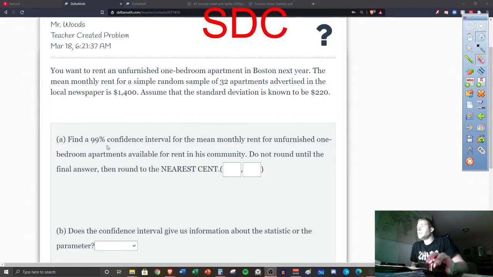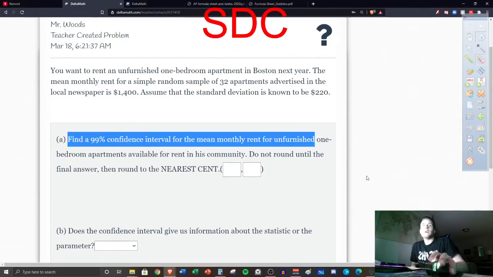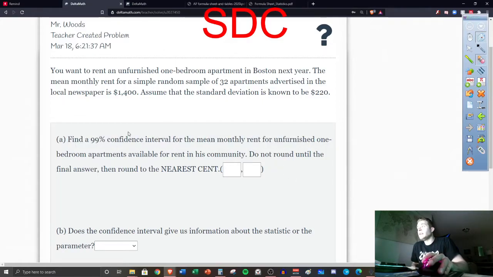As soon as you see this question, find the interval. Right away, you guys need to grab your calculator. You need to decide, is it menu 6, 6, 1, 2, or 5? Because those are the options that you have when you're constructing these. And even if it's an interval that you can make with 68, 95, 99.7, you should just go ahead and have the calculator do it for you.